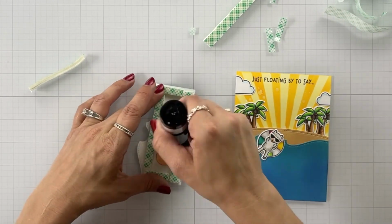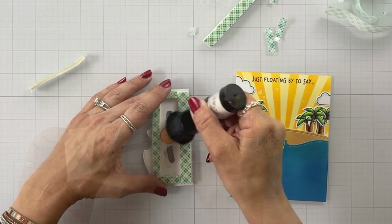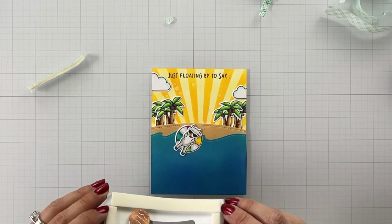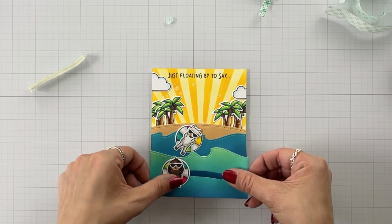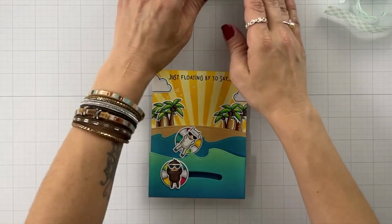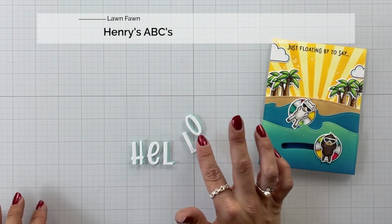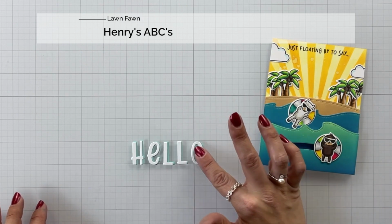Now I flipped this over and I'm taking that anti-static powder tool and I'm going around all the edges on this back side just to make sure everything is going to slide smoothly. Then I can remove all the backing and I'm going to flip this over and place this on the front of my card. So now we have our slider attached to the front. It adds some great dimension. I'm going to give it a little bit of a practice run to make sure that it's moving, which I really can't fix at this point if it's not because it's all glued down with the foam tape, but it works, thankfully.